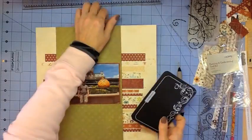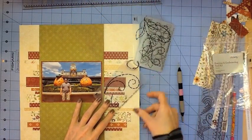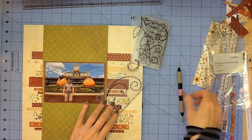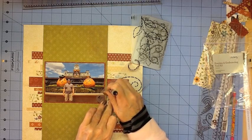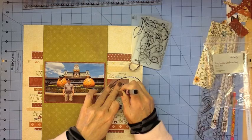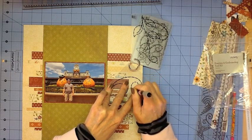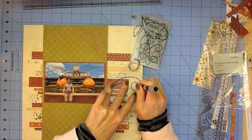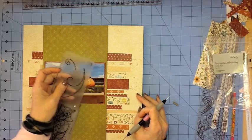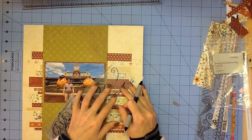And my photo, I went ahead and matted with some of the Barn Red pattern paper, just to have it pop up off the page a little bit, and it matched in with the colors in his shirt and the building. Then I wanted to do just a little bit more stitching, and I thought about it for a while, different things that I could do, and I decided to use the Basil Basics stitching guides. They were sent to me from an online friend, and I've used them a couple of times, but I decided some of these little swirl flourishes would be nice.